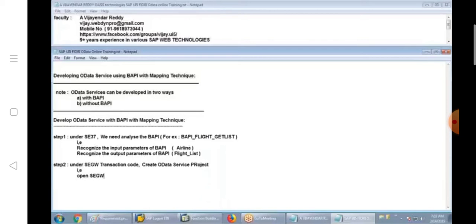Open SEGW, then click on create, provide a project name, provide some description, then save it in a package in real time.